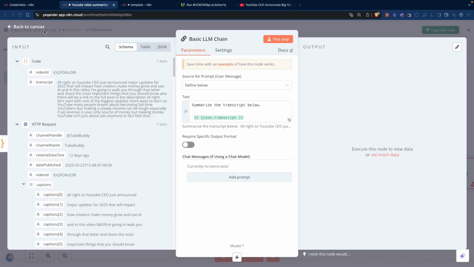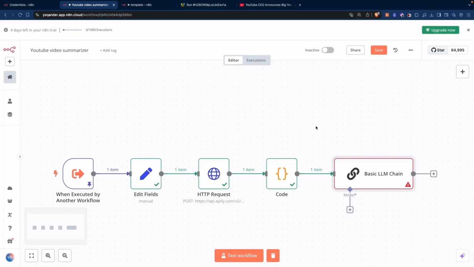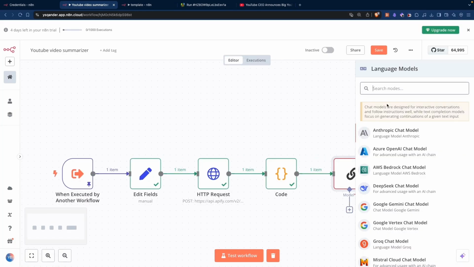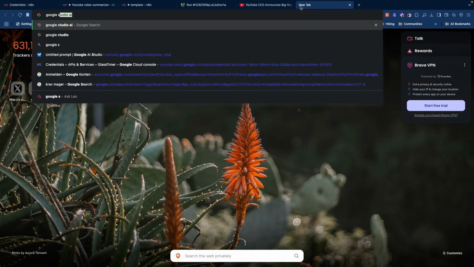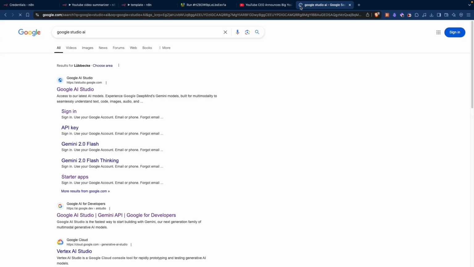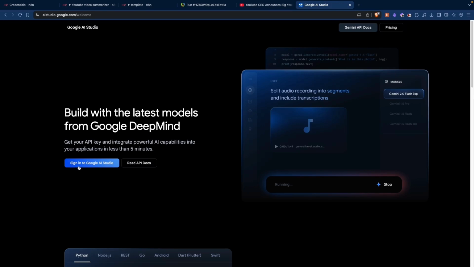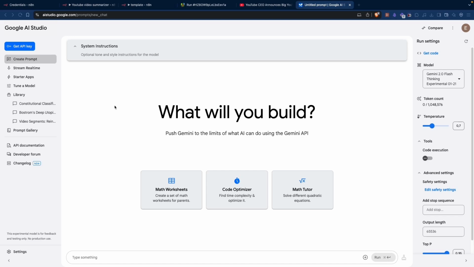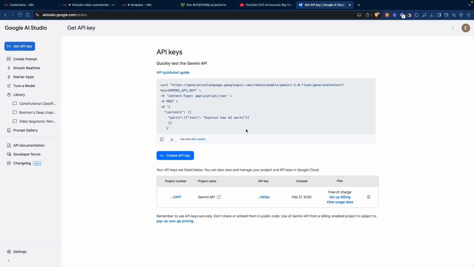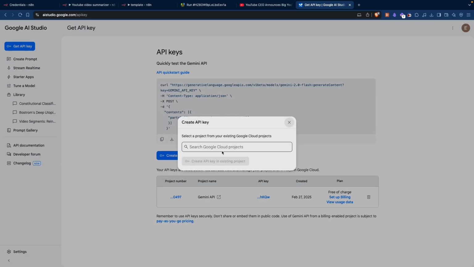And now we just need to add an LLM to this node. So we go back here. In the model, we add the model. Here I choose Google Gemini chat model, and we need to create new credentials. We're going to go to Google AI Studio. It's important to use AI Studio because Google has other pages for more advanced users, but the simplest is to use Google AI Studio. Then sign in. I take one of my accounts and I'm in, and here you can play around with the Gemini models, but for now we only need an API key. Remember, it's free, it doesn't really matter. Create an API key.